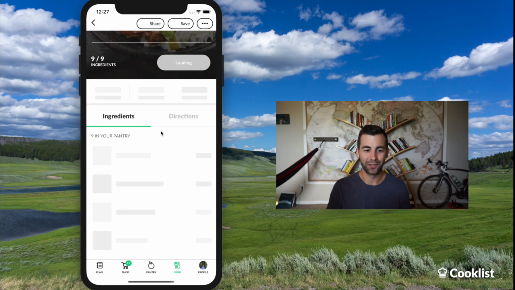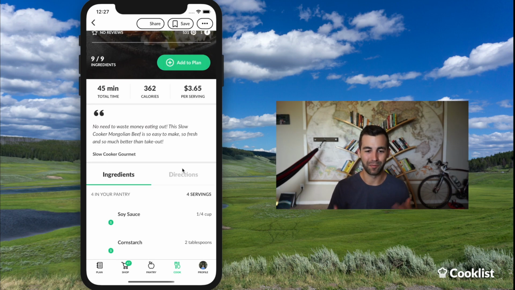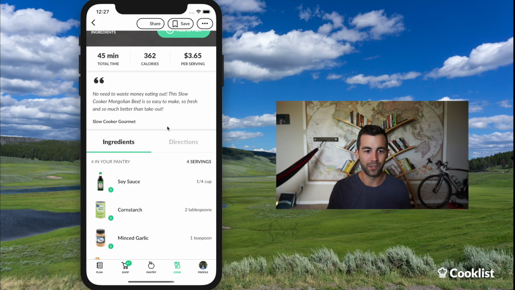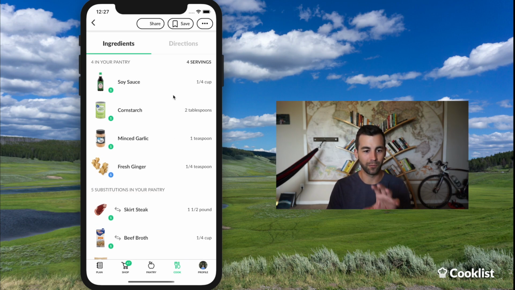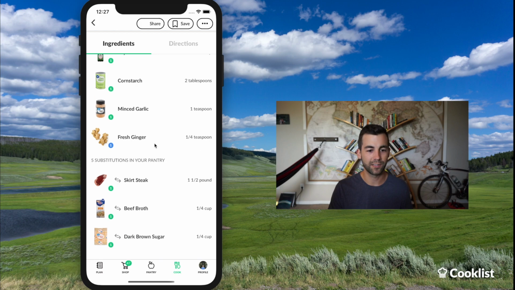Sorry, the loading is just a little slow on the simulator. In the actual live app, it's much faster, but it's easier to produce these videos for demonstrations on the simulator. So here we go. It's all loaded in now, and we have some basic stats like the time and calories. And then here's kind of where it's really what we're looking for: there's 4 items in our pantry, so our soy sauce is matched to this actual soy sauce product in the pantry, and we're showing the expiration status.